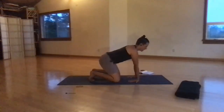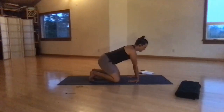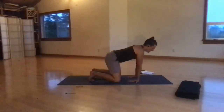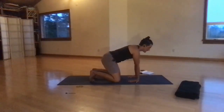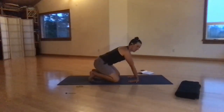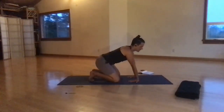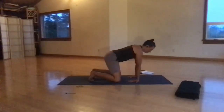One more time, a couple more. I think it's really important to warm the wrists up. This is one of the body parts in yoga that tends to get injured pretty easily because we're on our wrists a lot. So I think it's really important to start with a good wrist warm up before you go into any other kind of pose.